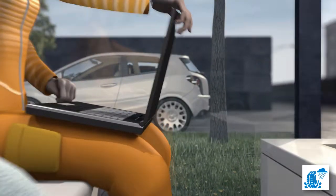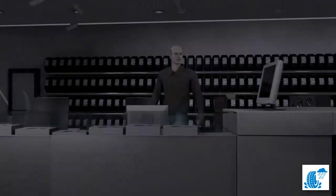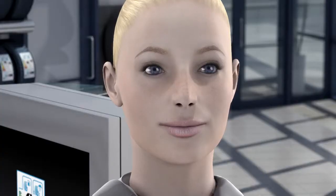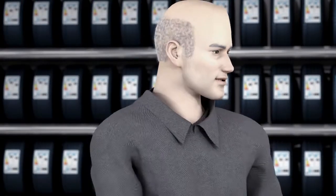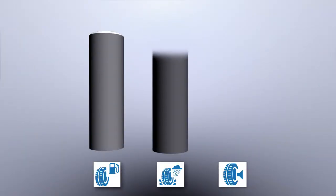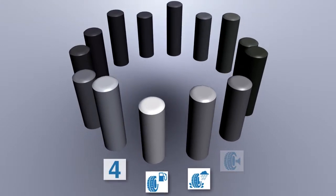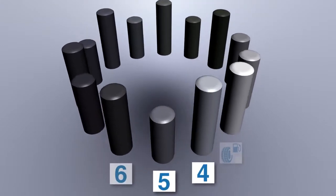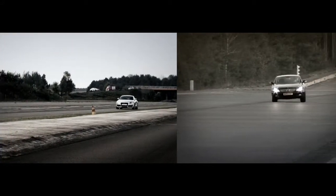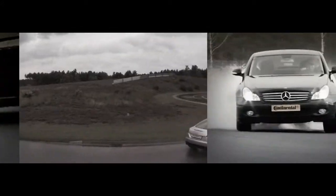TINA now has all the information she needs about the label. However, the tyre specialist explains a little more, and his conclusion is clear: in order to obtain a full understanding of all performance aspects of a tyre, TINA should look at an independent tyre test, as it examines all factors key to objectively judging a tyre. Factors like aquaplaning performance, dry braking, dry handling, and handling on a wet surface also play a decisive role in recognising a good tyre.